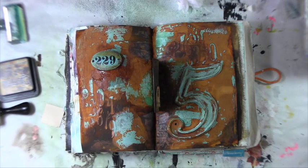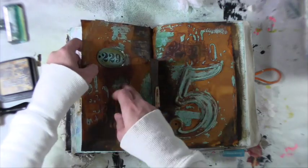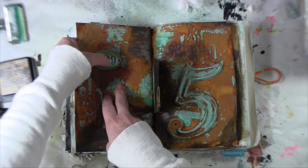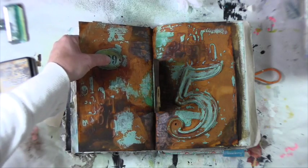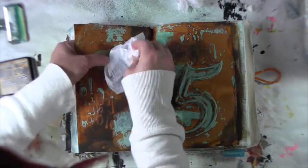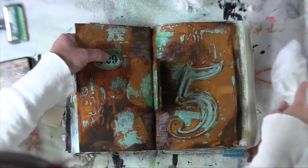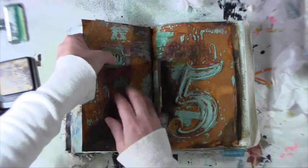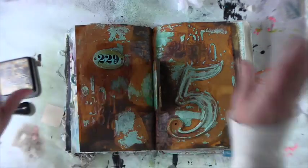All right. I'm gonna leave that, let it dry. It's kind of flipping up. I don't know if it'll ever be flat again. Maybe I should flatten it underneath. Look, I'm just talking to myself now. Maybe I need another baby wipe. All right, let's clean her up a little bit. It's gonna be definitely protected. Let me just say that. Okay. Maybe I just put that there so it lays flat. Yep, that's what I'm gonna do.